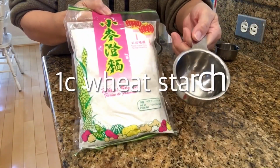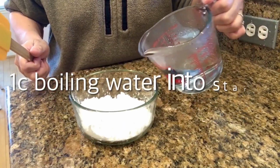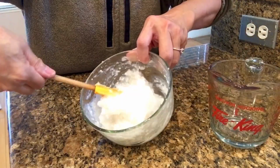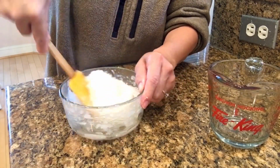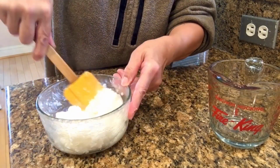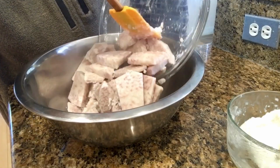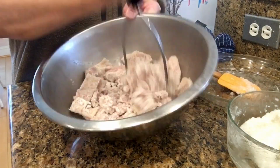In the meantime, let's prepare the starch. This is wheat starch. You only need 1 cup. Then boil 1 cup of water and pour it into the starch and mix well. It'll form into a ball. The taro is fork tender. It's cooked through. Then put it into a large mixing bowl and mash it up.